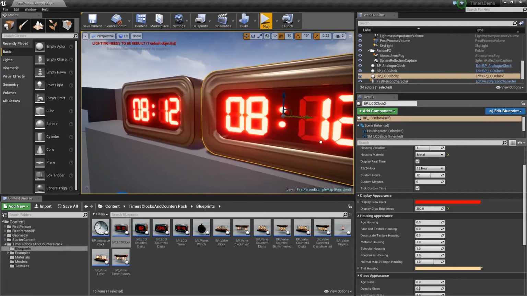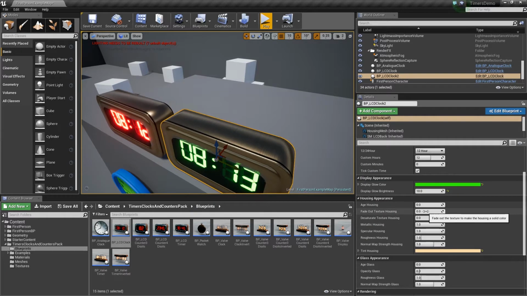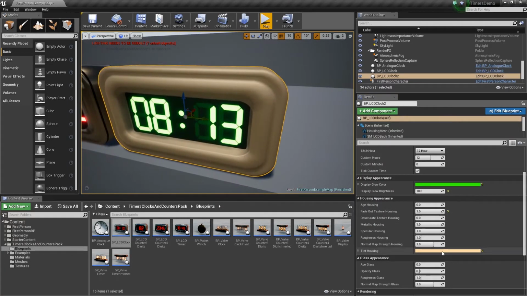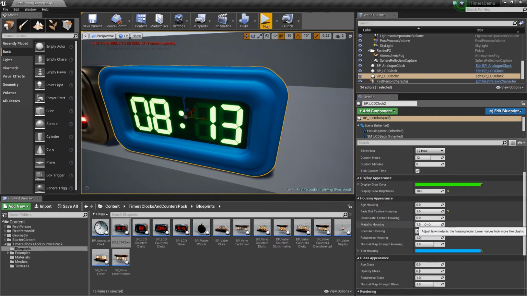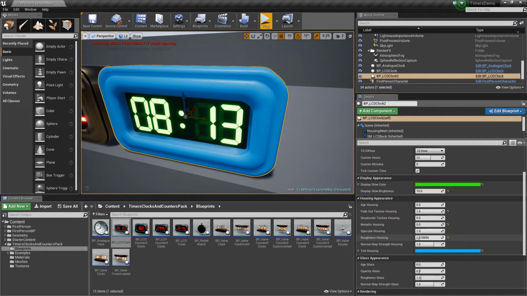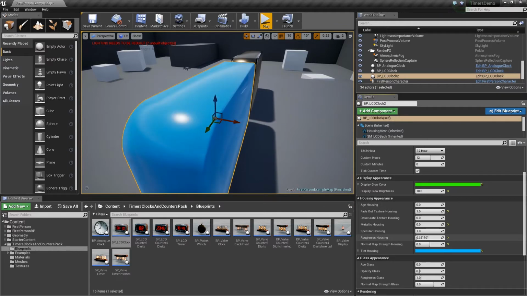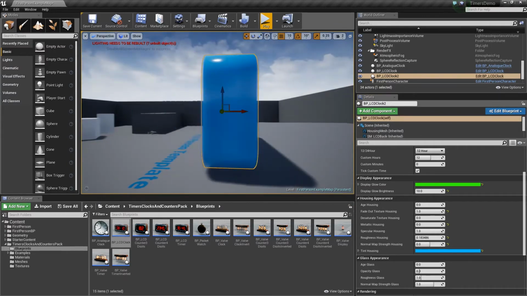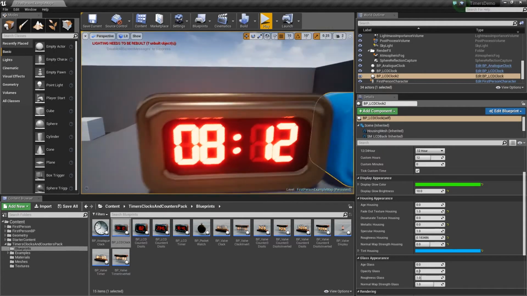And if we copy that, we can look at them side by side, maybe turn down the brightness a bit, make it green, fade out the texture, make that blue, make it plastic, make it shiny, make it smooth. There we go. Make it more shiny. Nice. Cool. So as you can see, you can really customize the look to fit your specific project.